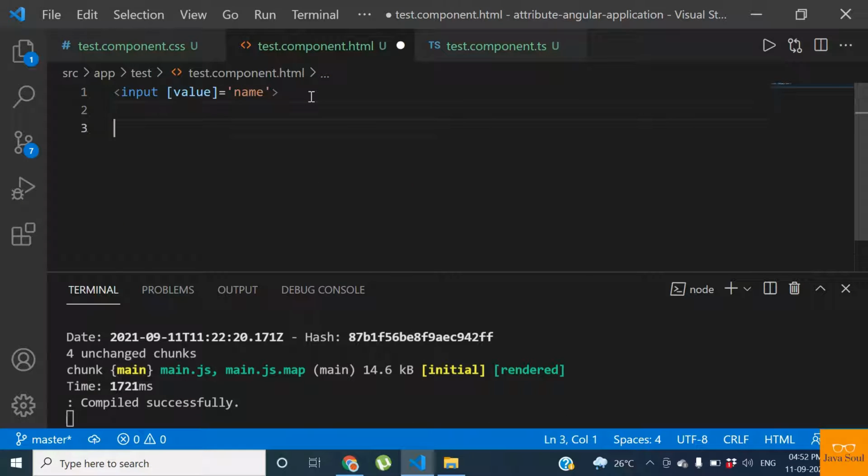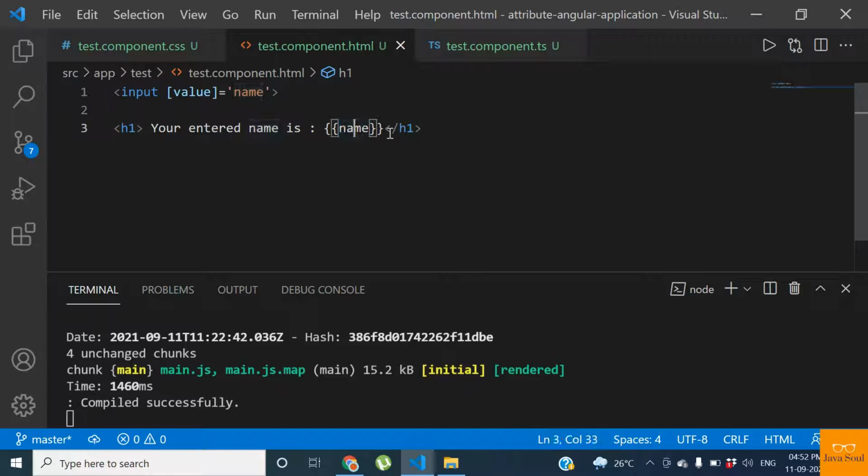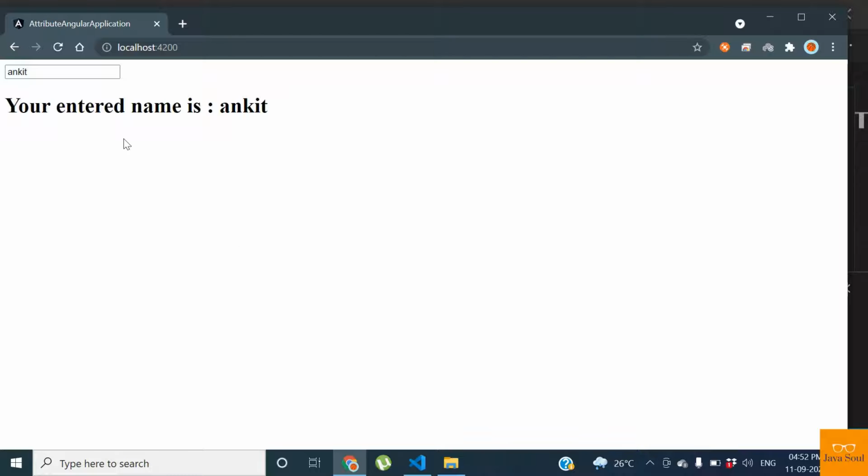Let me also print the value of this property: "Your entered name" using interpolation. It will take the value from here. In the input box the value is Ankit.